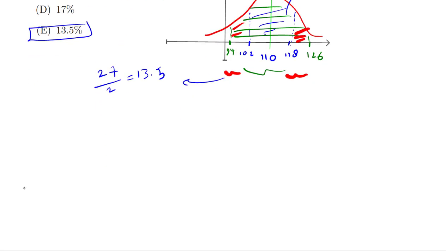I want to explain something more. You have a distribution, and you know that the integral of the distribution, for example, f of x, dx, from minus infinity to plus infinity, it should be 1. The area below the distribution should be 1. It says that 68% is between these 2 numbers, and 95% is between these 2 numbers. So in this area, what will it be? It's a simple mathematical question. So the area in between 94 and 102 is this one.